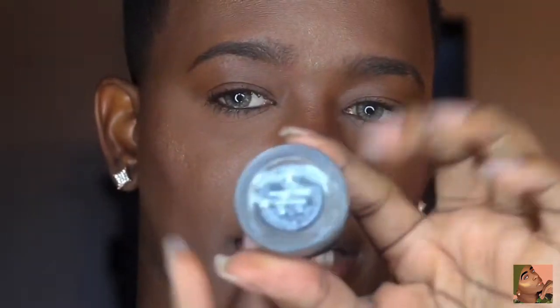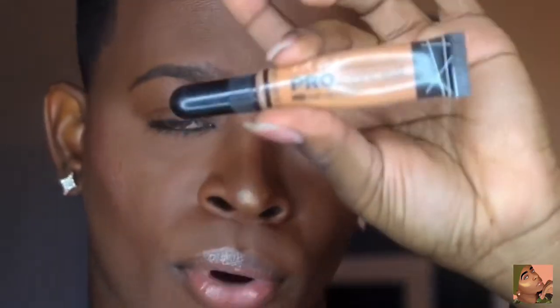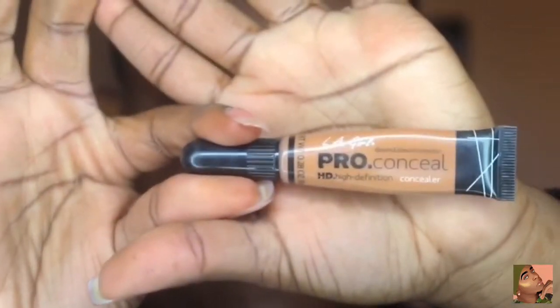So what I'm using is my usual dip brow pomade by Anastasia Beverly Hills, and this is the dark brown. I always use dark brown. I'll be using this NARS concealer, and this is in the color Amande. I also have this LA Girls Pro concealer in the color Toffee. Usually, I will be using my NARS Radiant Creamy, and the color is Biscuit. And I'm going to use this brush here.